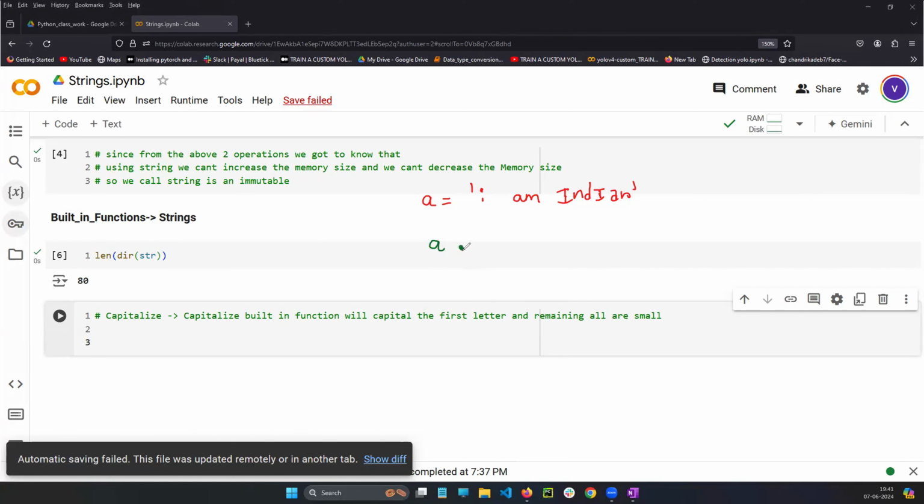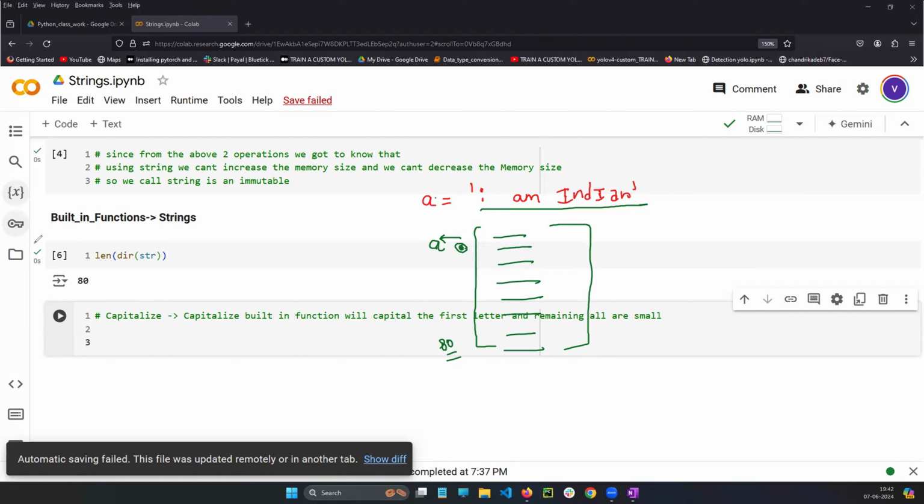So what will dot do? Okay, the user is writing the dot. What is there in the left side? A. What is A? A means string. What is that string? This one. A is holding a string. What is the string? I am Indian. So immediately, what will the dot do? Dot will show all the built-in functions, all the 80 built-in functions. Total 80 are there, no? Dot first checks A. What is A? A is a string. Immediately dot will show you all the 80 built-in functions which come under string.